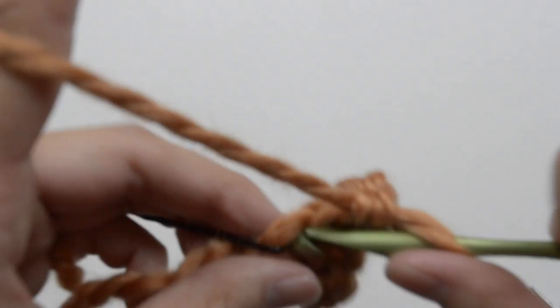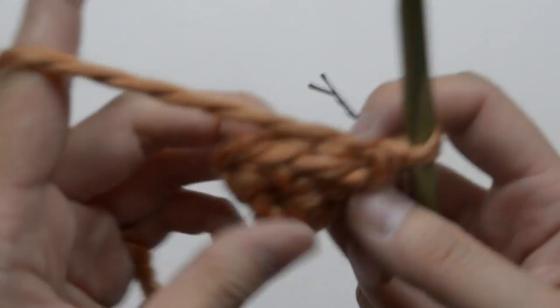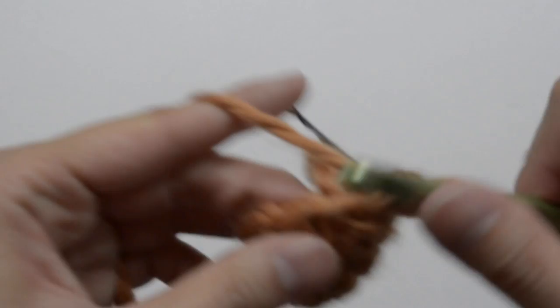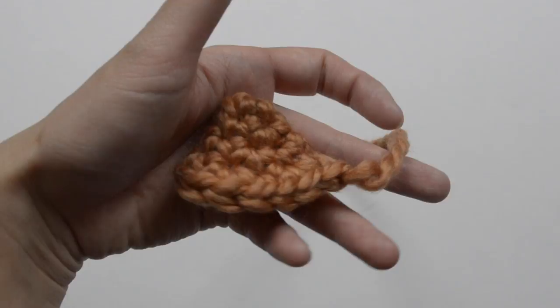Finally, for our fourth and last round, we are just going to do the pattern of 2, 1, 2, 1 around. But at the end this time, you're going to have 12 stitches at the end. So let's go ahead and do our pattern. That's 2 and 1. 2 and 1. And you're going to go ahead and cut off a long tail. And here's your first ear completed, and you want to make 2.